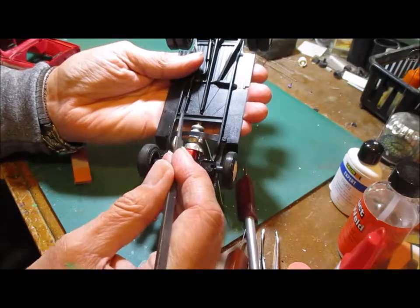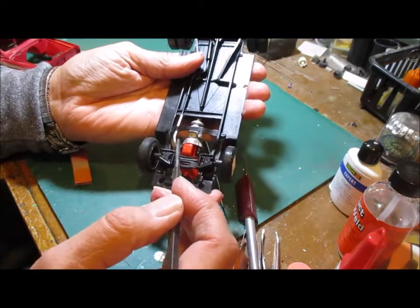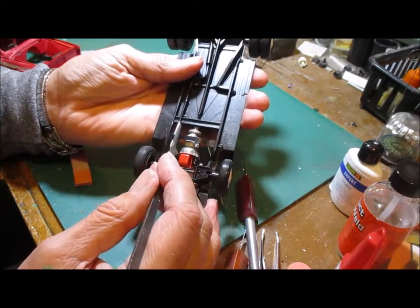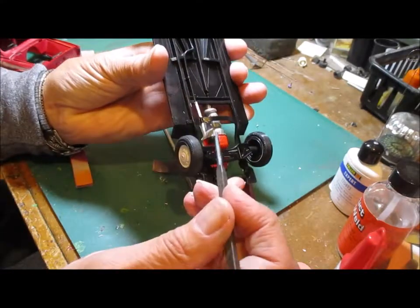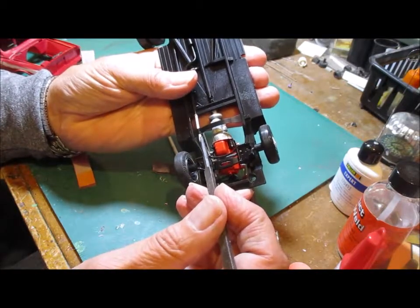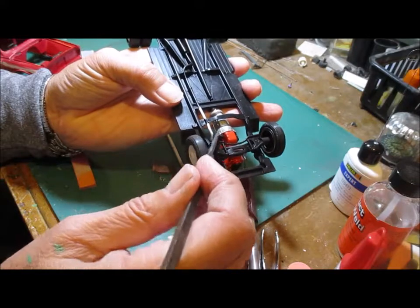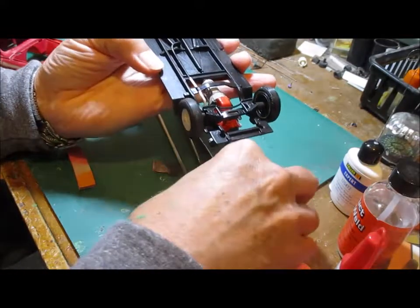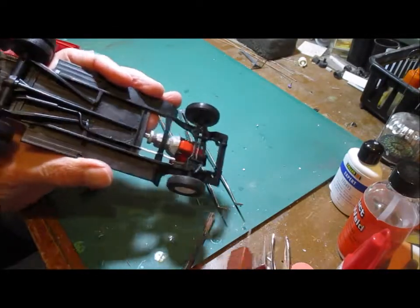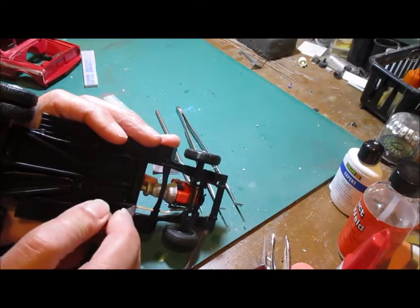On the chassis, you'll notice before I had two holes here. I put in two pieces of Evergreen styrene tubing. This is just a straight section — I haven't tried to file them down yet. This piece here I had to do a little bending on. All I did was hold a soldering iron really close to it and it actually just fell into the right spot. So what I need to do now is make sure it's perfectly aligned, and I'll scrape it with the X-Acto number 10 blade — there's a little bit of a blob to clean up.